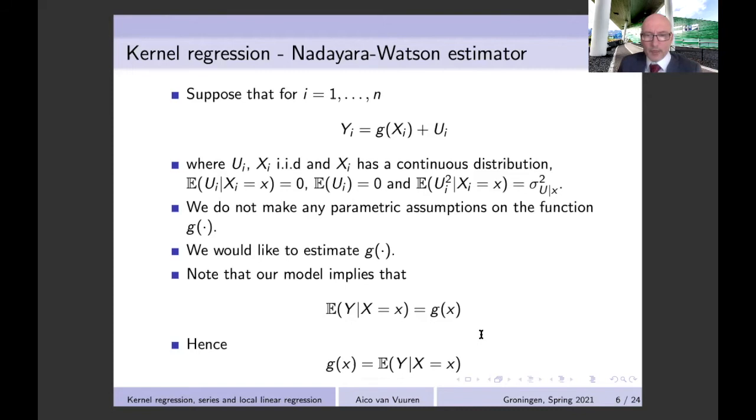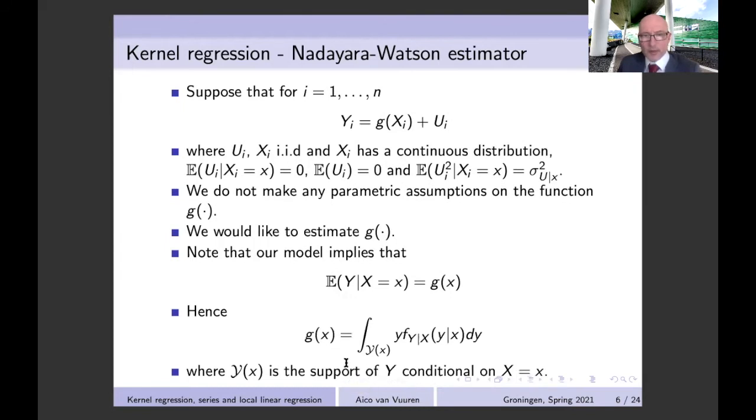Well, the next thing that we can do is rewrite this a bit. The first thing I'm going to do is realize that the mean is of course nothing else than an integral, so we're going to write it as an integral, where now the support of y conditional on X equal to x is the domain, and we integrate with respect to y. We multiply by the conditional density of y conditional on x. I'm going to assume that y is a continuously distributed outcome variable, which makes sense because x is already continuously distributed. So we write the density over here, and we multiply it by dy.